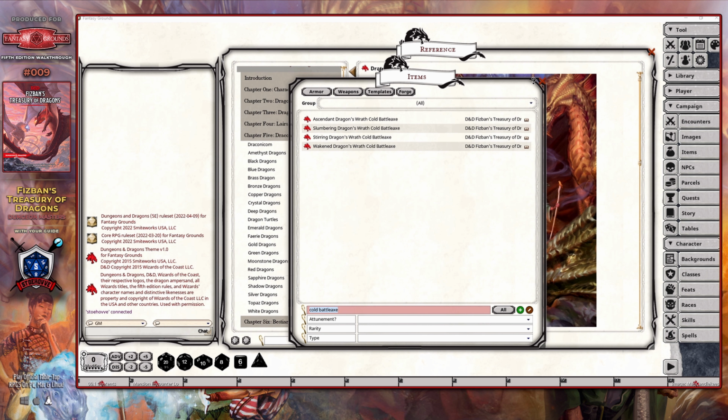In order for items of this nature to remain awakened, if you will, they must be attuned to a creature, otherwise they are going to decrease their state every 30 days until it has reached the slumbering state once again, so slumbering is as low as they can fall.